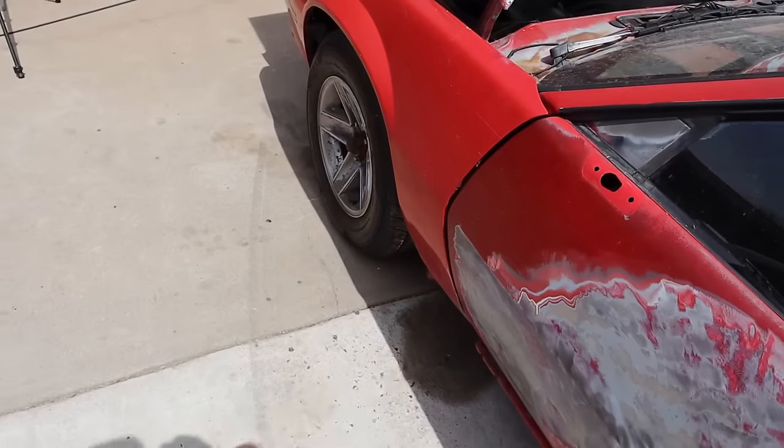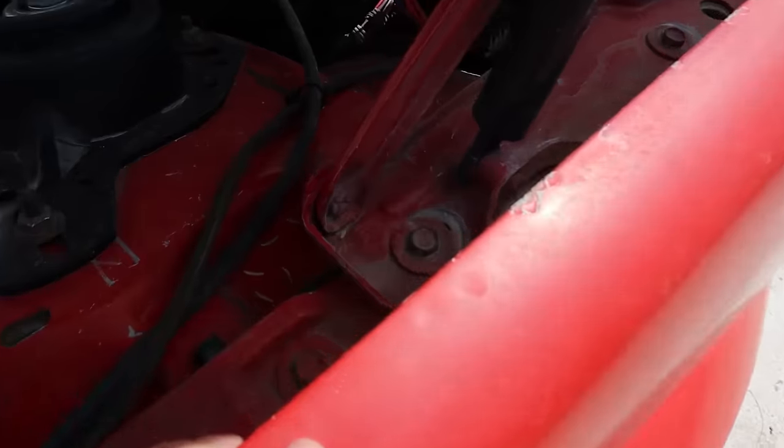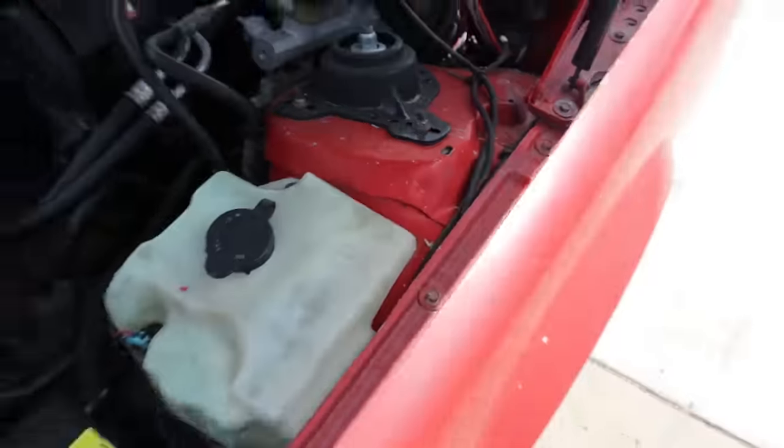So in order to get this door off, like I said, I got to get the fender off. But in order to get the fender off, I have to take the damn hood off because the hood hinges are actually sitting on top of the fender. Long story short, this is going to be a process. A disassembly process. The whole damn thing got to come apart.